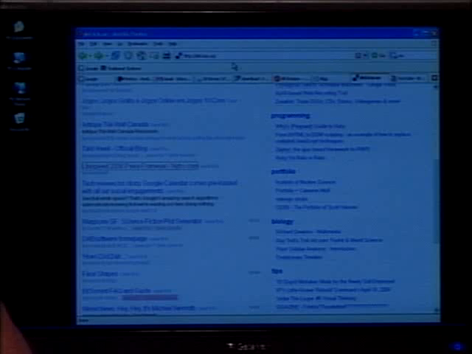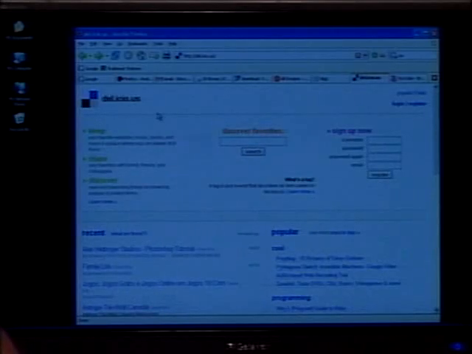Actually, a site that's been out for a while now is called Delicious, and it's delicious.com, but the original domain name was kind of weird. It's del.icio.us. When you type it all out, it actually kind of looks like Delicious. So Delicious and Dig are social bookmarking sites where you link items just like you normally do. You create your bookmarks just like you normally would, except in this case these bookmarks are actually sent up to a website where other people can see them.